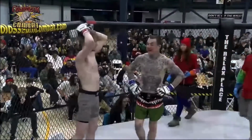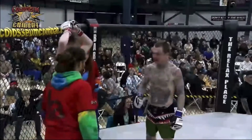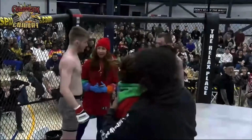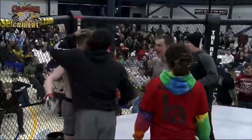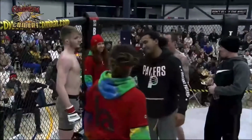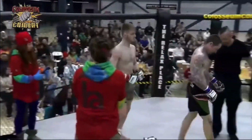Gattie doesn't want any of this conversation they're having right now. Derek Anderson all over the conversation. Dillon Gattie very poised, not really engaging much of the conversation. Dillon Gattie looks like he wants to hit him in the face and have a round 4, and I would love to see it. I'm not going to lie. I wish it was a championship fight because I would love to see 2 more. But Brady L. Davis has the official decision in his hand. We're going to go to him to let him announce it.